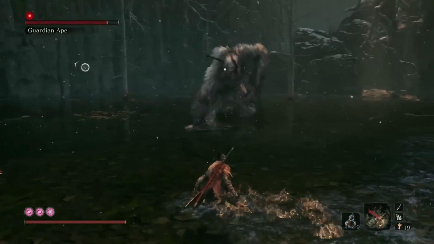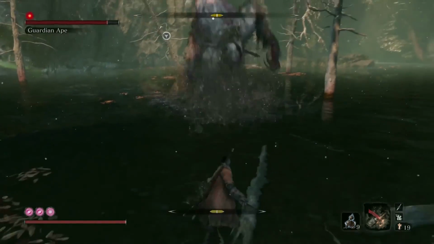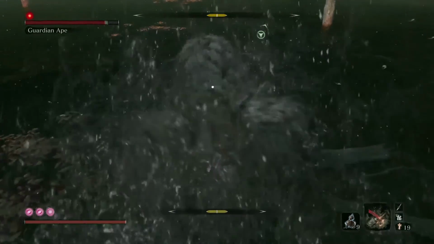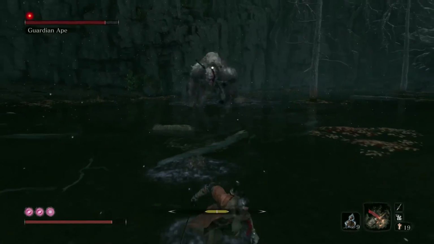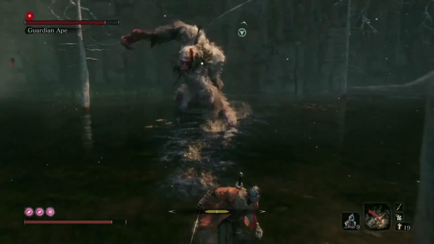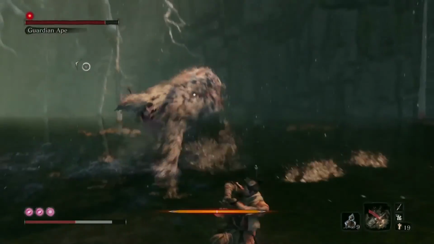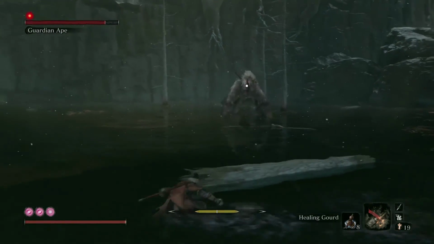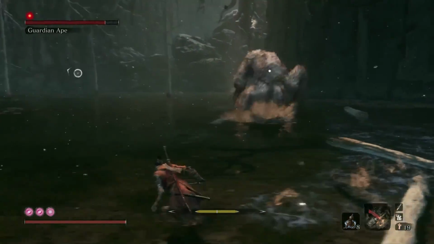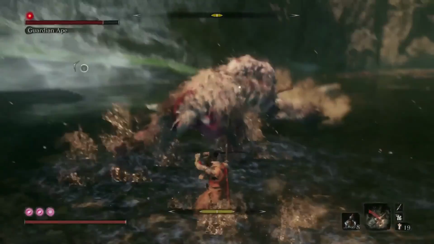And one more important thing. Make sure to equip a combat art that doesn't use spirit emblems. I unequipped my mortal draw and went for the whirlwind slash instead, because there you saw the tantrum attack. Because you want to use your spirit emblems for firecrackers, and when he goes into phase 2 we are gonna use the loaded spear instead.